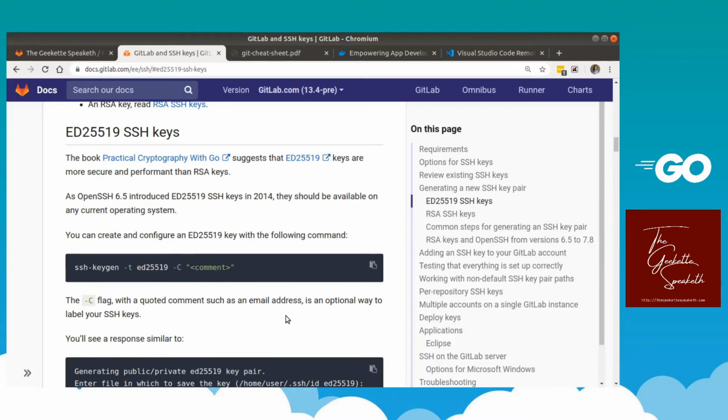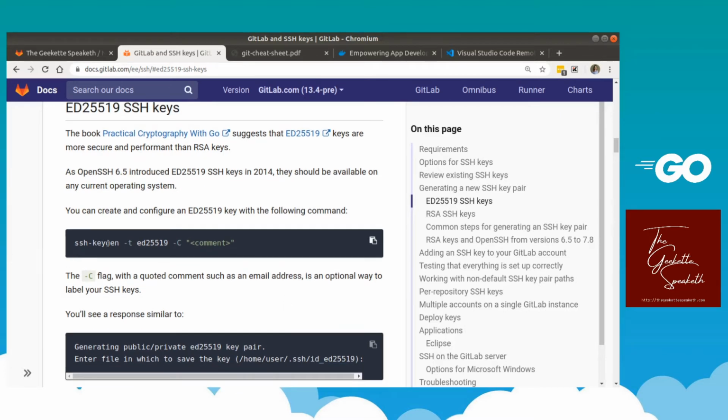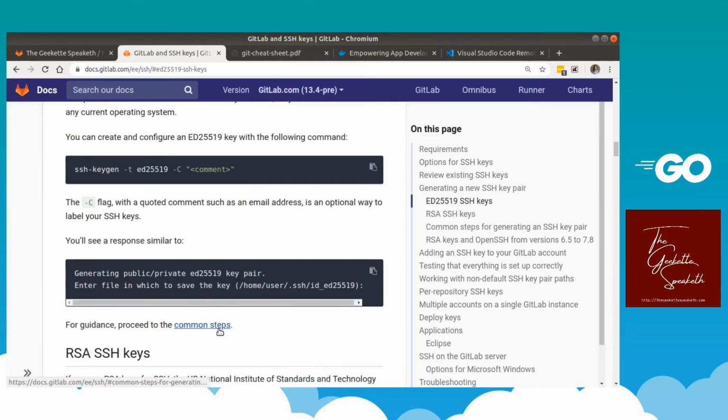Let's go on. To create my key, I just need to go to the terminal and type ssh-keygen -t ed25519. Optionally, you can also add a comment. The common practice is to use your email address as the comment, and this will become part of your key. In my case, I used my machine's name, which is Minerva.